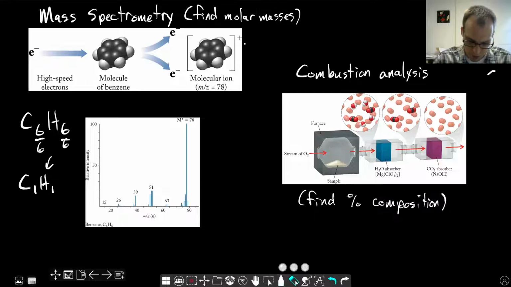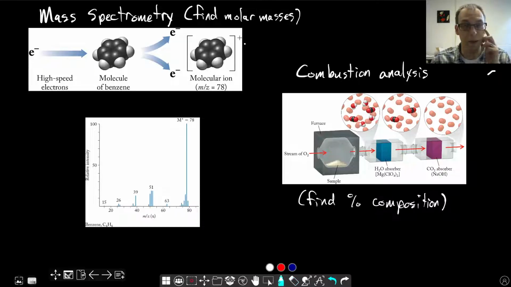Well, the simplest way to do this, simple is the right word, but what chemists do is we have ways of figuring out what the molar mass of the compound is. And the primary instrument that's used to do this is what's known as mass spectrometry. We won't go into the details of how this works. This is a pretty cool technique. If you continue in chemistry, you'll learn a lot more about it because it's a very powerful and useful and commonly used technique in chemical analysis.